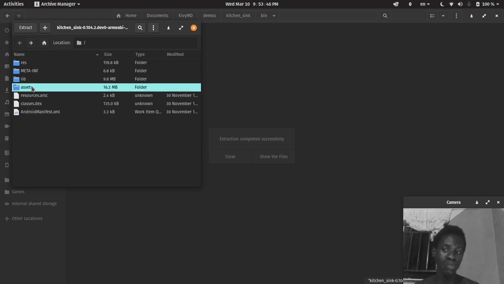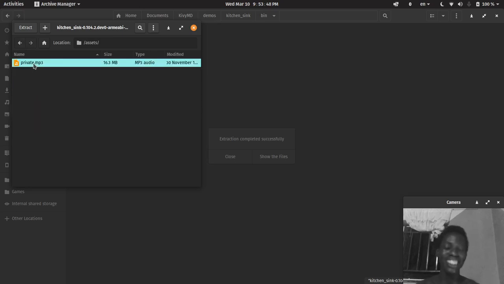Kivy puts the application there, and it hides it as something like private or MP3, I think as a way to deceive those who don't know anything into thinking it's a music player. It's not a music player. I don't know why Kivy did it this way, but actually it's a type of gzip file which you can extract. Let's see for ourselves.